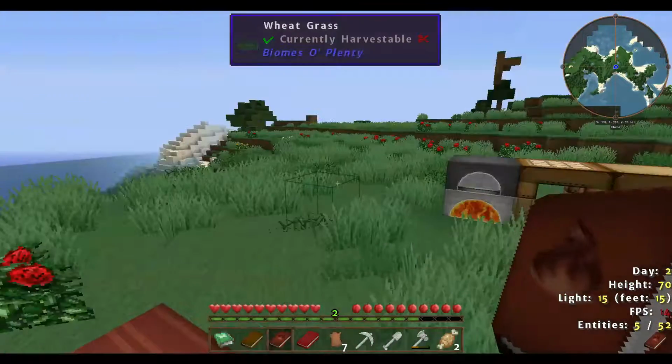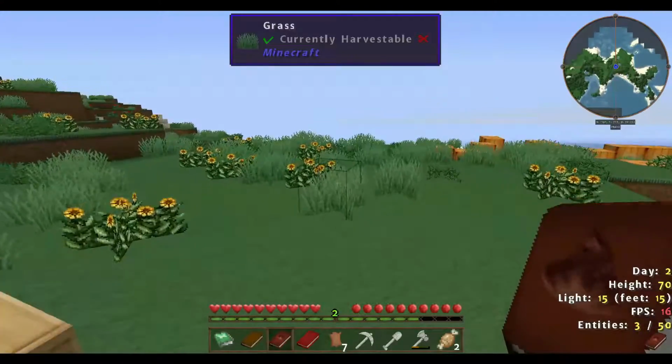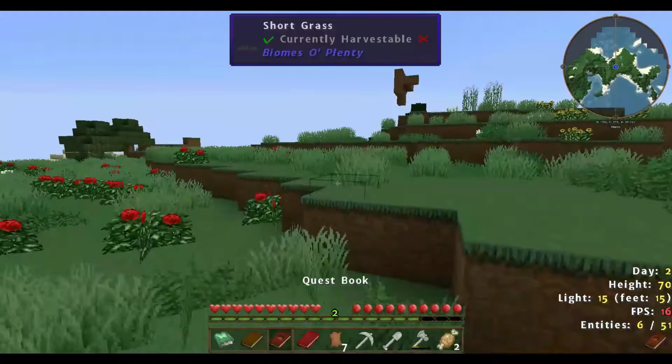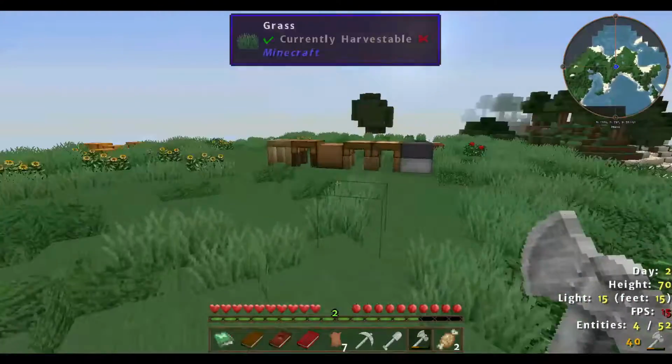Okay, and off we go again. Where was we going? This way, wasn't it? We had to go and kill some cows and some pigs. And my axe is nearly broken. Let's fix that before we leave.